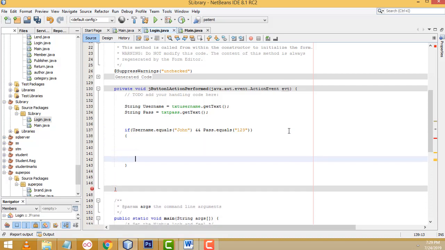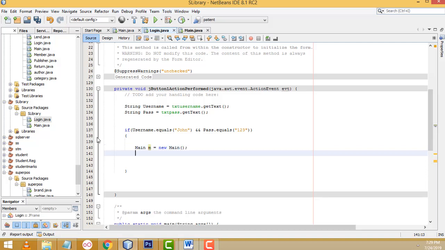Now here we have to check: if the username and password are both correct, it successfully logs in, and the form goes to the main.java. So create the object as Main equals new Main.